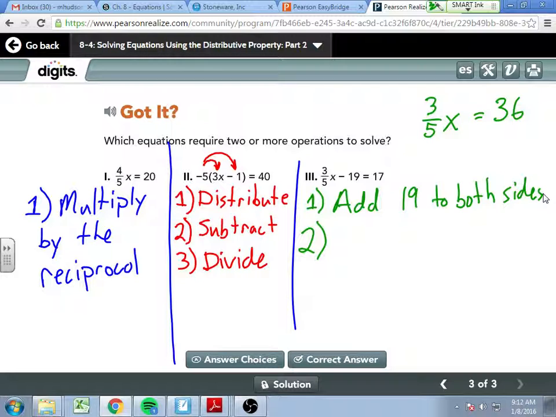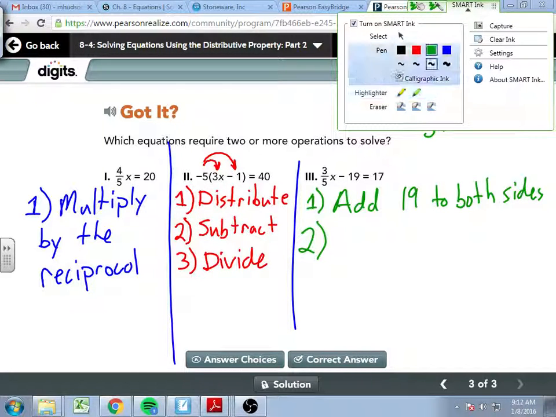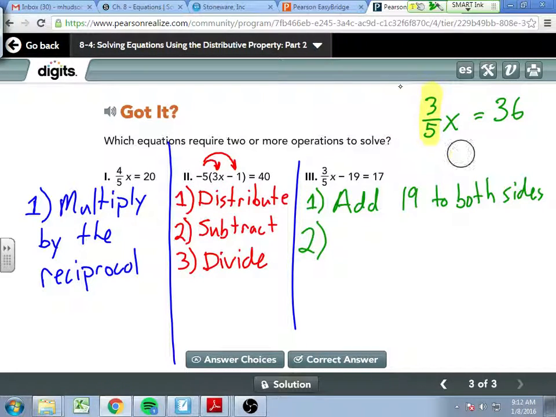Alex, do you know what I would do with 3/5 x equals 36 to get the x by itself? Now be careful when this is a fraction out in front. Well, yes, but and do what with it? Because when we flip it, that's called the reciprocal. But what do we do with the reciprocal? This is the weird situation. Even though this is multiplication, because it's multiplication with a fraction.